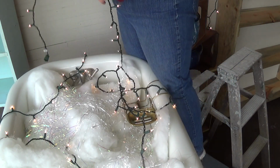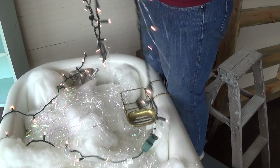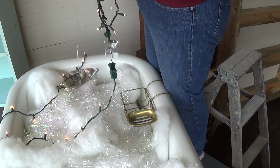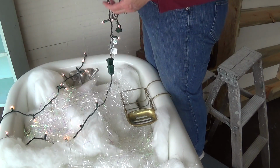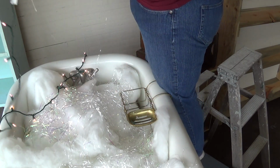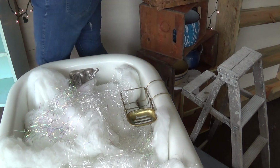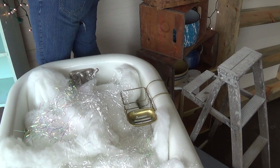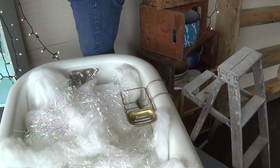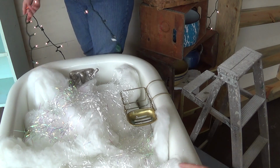No, don't like it down in the tub, do you? Well, that's what I was thinking. I've seen the pictures where it was in the tub, but all you could see was the lights, and when I see this green, I'm thinking, how am I going to hide all the green and just have the lights show through? So what we might do is take the lights and make it shine here at night. And also it kind of makes it sparkle.